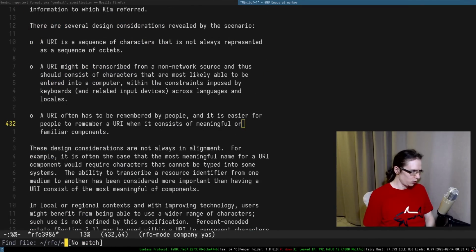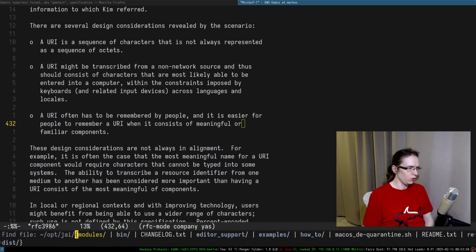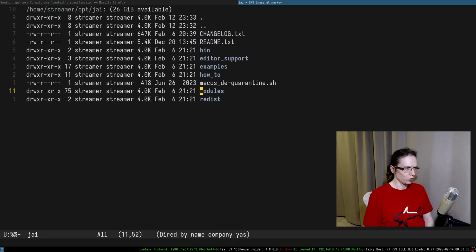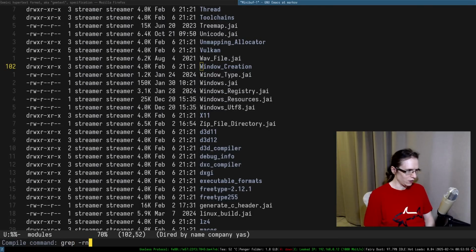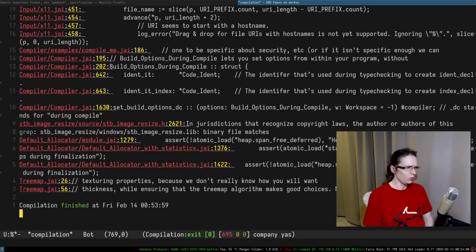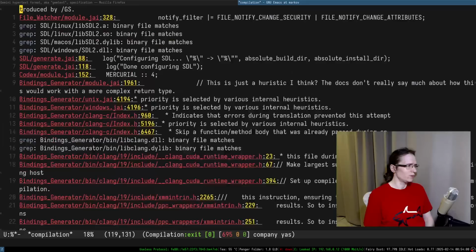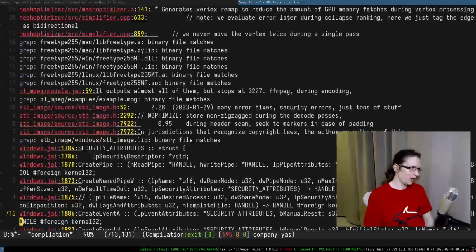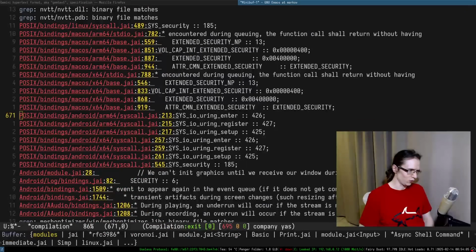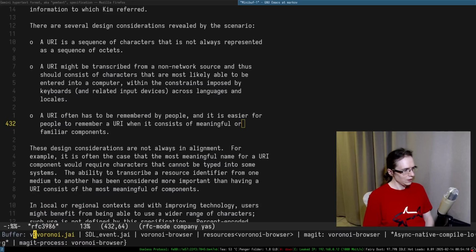I wonder if Jai has anything to work with URIs, just in the modules. Probably not, I actually kind of doubt that. But who knows? Maybe there is something. I doubt that there is anything, because it's sort of a systems language.